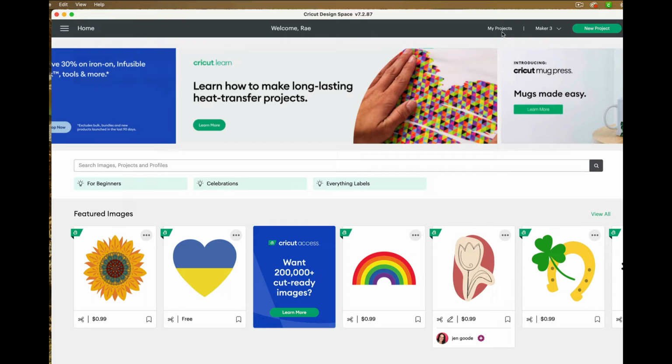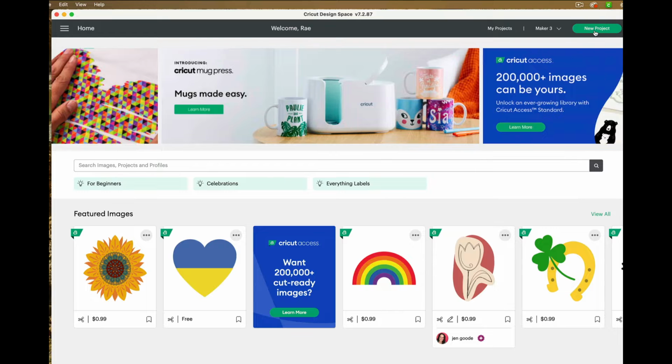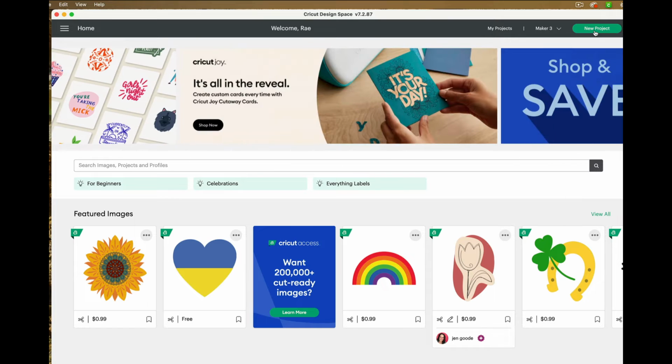To the right of that tab is the tab that indicates what device you're using. For me, it's the Maker 3. To the right of that, in this green button, is the New Projects tab. This is exactly what we want to do today, is start a new project. So let's click here.